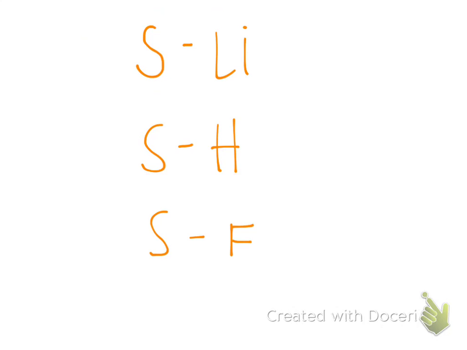Okay, so between sulfur and lithium, sulfur's electronegativity value is 2.58. If you want to write that in a little bit better on your Pauling scale, you can. But sulfur is 2.58. Okay, lithium is 0.98. Should we be able to see what type of bond this is just right off the bat without even doing any calculations? Yeah.